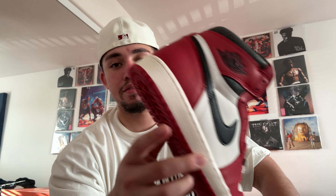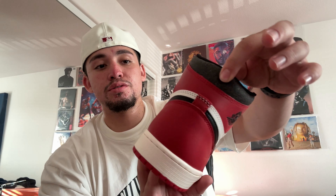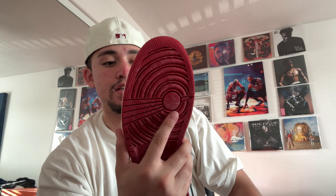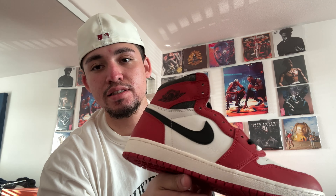You can't go wrong with this one. I love the whole cream sole. I know a lot of people — Nike was having problems with mold on these — so luckily I wanted to get these in person just to make sure there wasn't a lot of mold or anything on it. The whole bottom being all white makes it look like it's already been worn. Quality is amazing — cream tongue, that red Nike Air logo, white and black laces. For the on-feet part, I'm gonna do one with white and one with black laces to show you guys, and I'm probably gonna keep the white laces but I know the black looks really good on Chicago, so we'll do both.